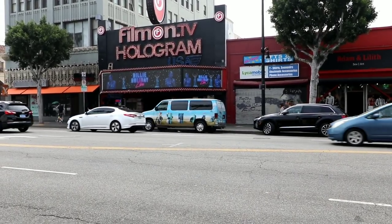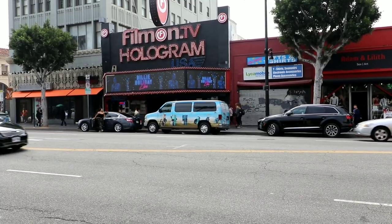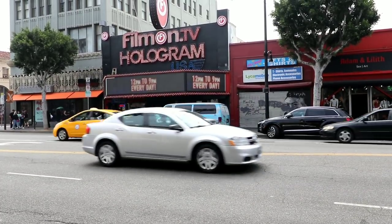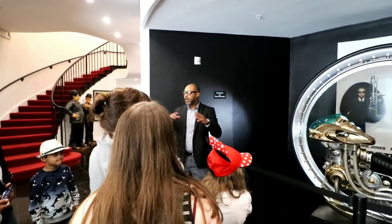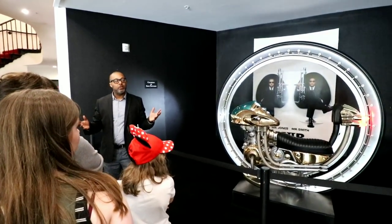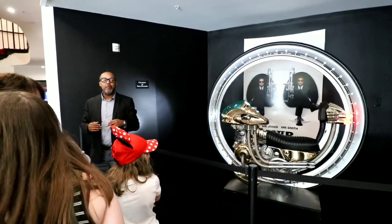Look at that van parked over there — they have the Cadillac Ranch over there. Now, the true question in all of this will be: will I know any of these props? Because these are probably from more recent movies I've probably never seen, but then again, we might be surprised. You might see some real classics in there. You never know. They actually take them and auction them all over the world.